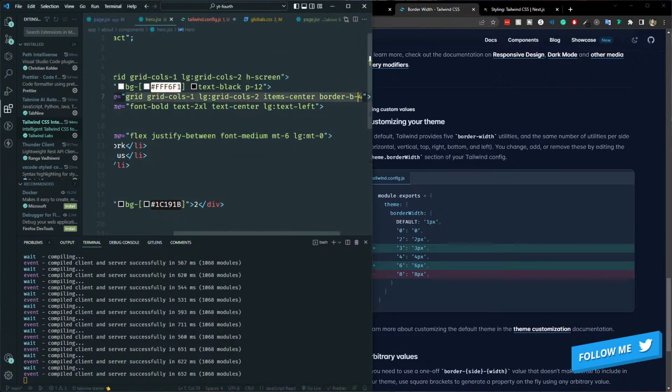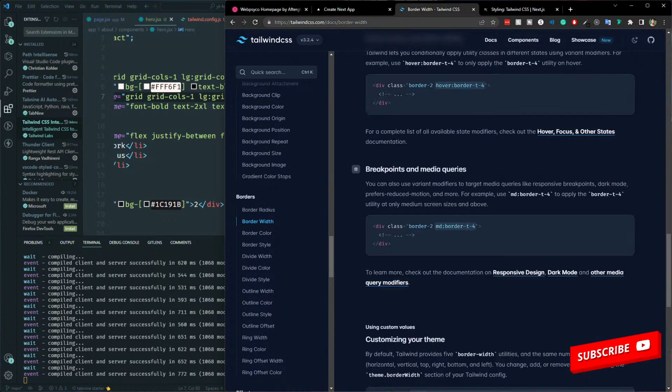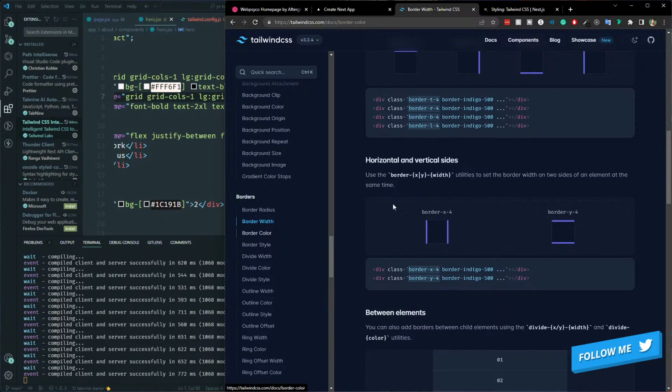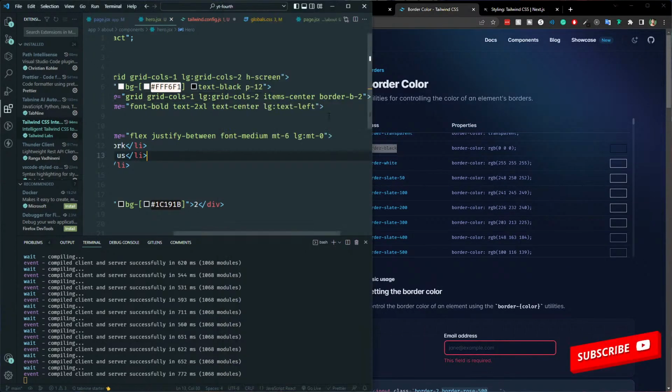Okay, border bottom 2. And then we want some border color. Border black. There we have that.